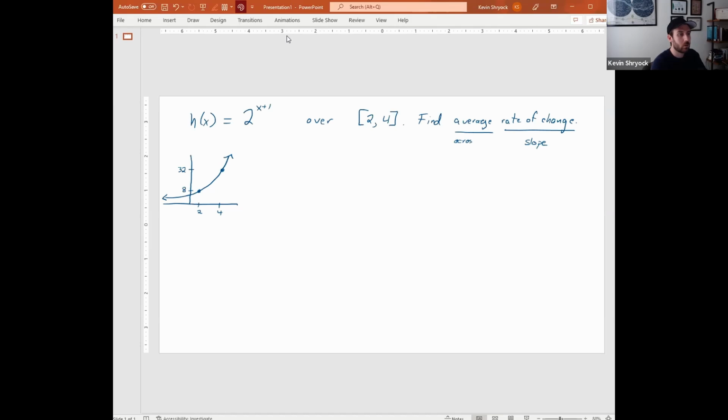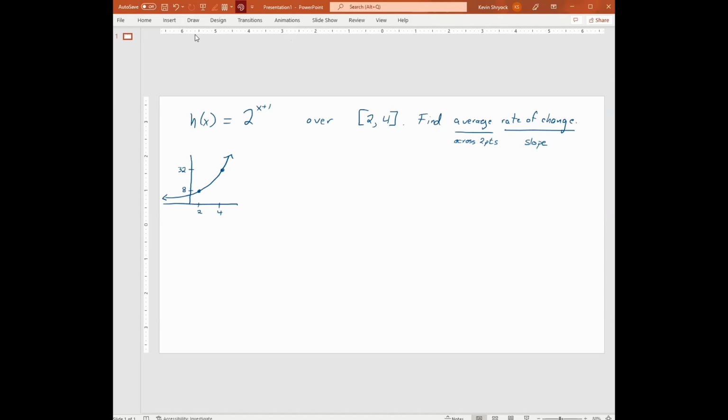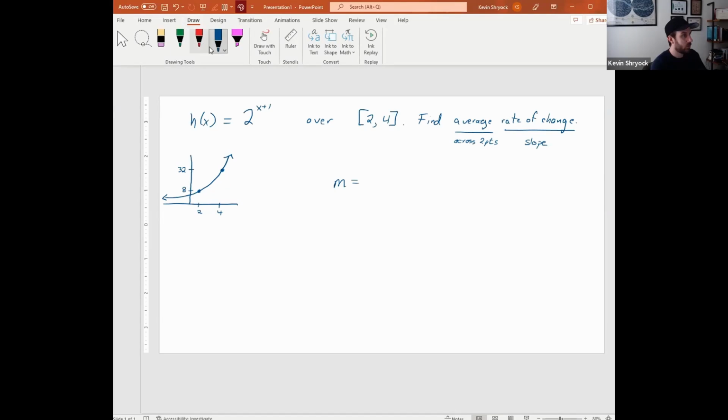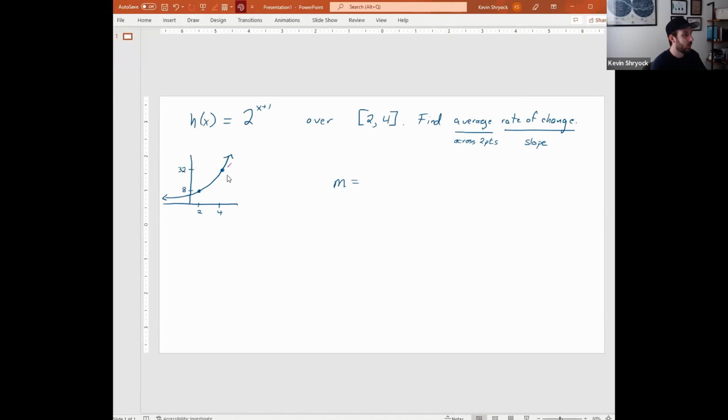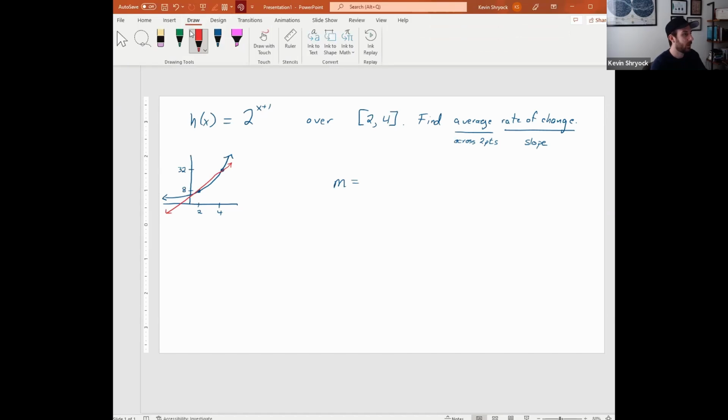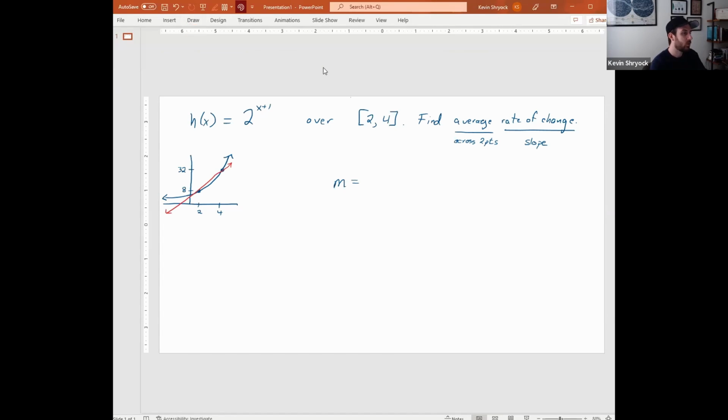Okay, so I've got 2 points. I want to find the slope. How do we do that? I was thinking like you connect the secant line from the 2 points. We can draw it with a secant line. That's fine. We can put that in there so that now we're looking at the slope of the secant line, which is the same slope as what I would get for my average rate of change. We've got an even better picture. Okay, good. How do I do this?